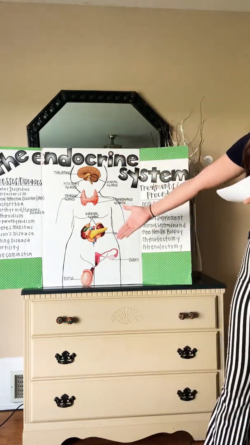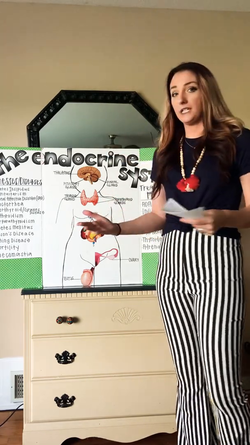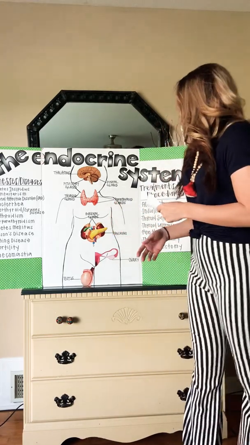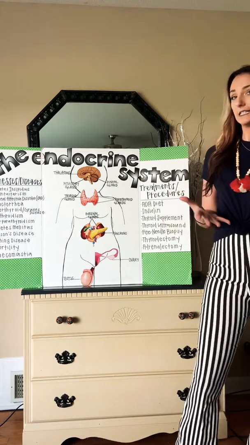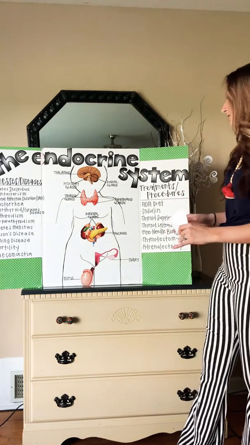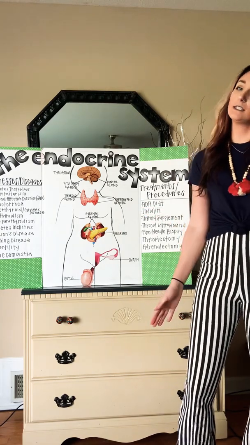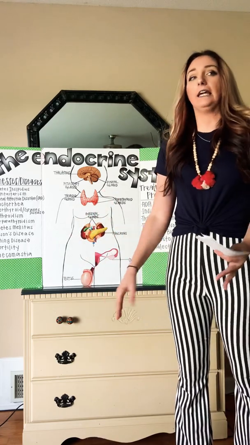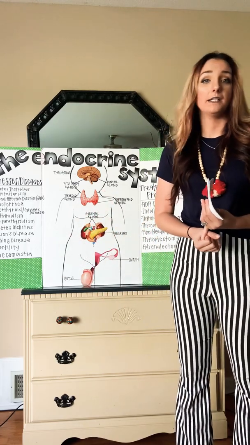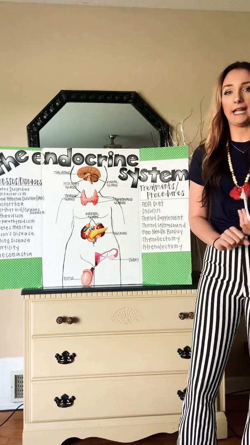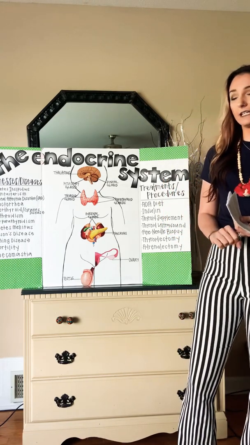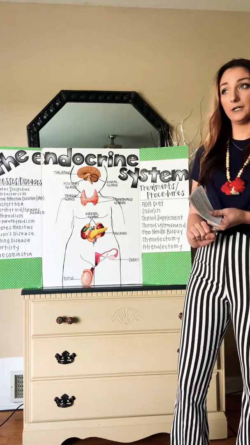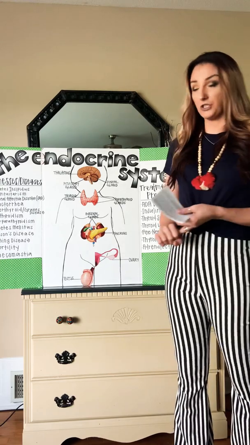So going over diseases, and then of course we always have several treatments and procedures that come along with endocrine. So just a few that I listed that stick out in my mind. You have the ADA diet, which is the American Diabetes Association. They have special diets that are suggested to people with diabetes to either A, help them come off of their diabetes medication altogether, or B, just help them maintain it. And the ADA is a great organization that has done much research for diabetes. So ADA diets are highly recommended by physicians.